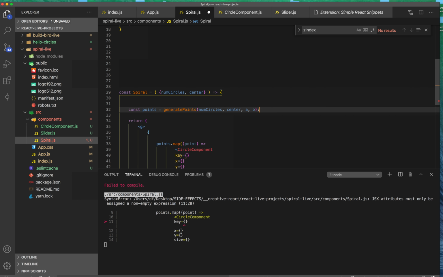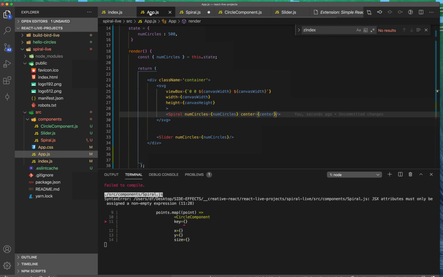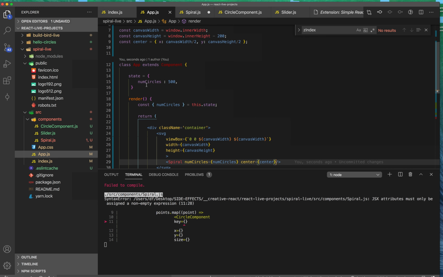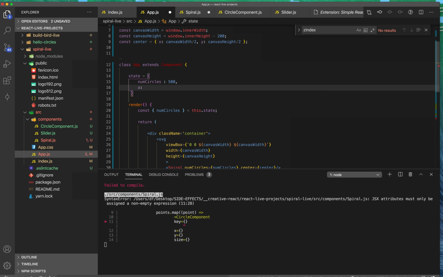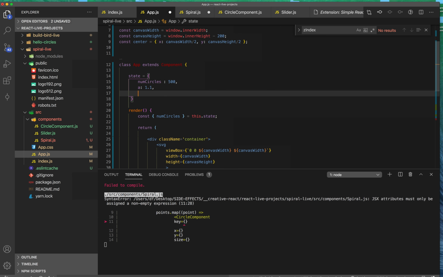And also we need this A and this B. Let's think about where we're going to get A and B from. I think I'm going to go ahead and put those on this.state. I think I'm going to say A, give it a default value, and B, give it a default value.